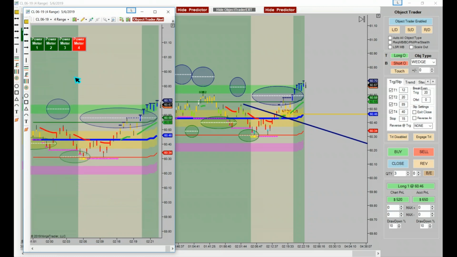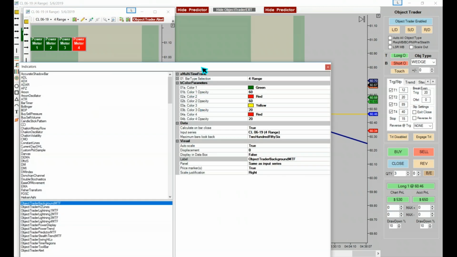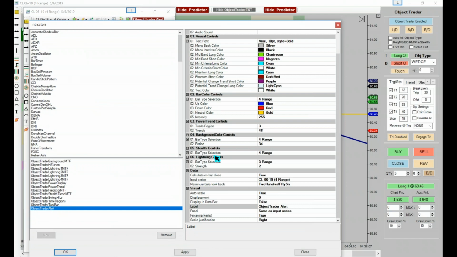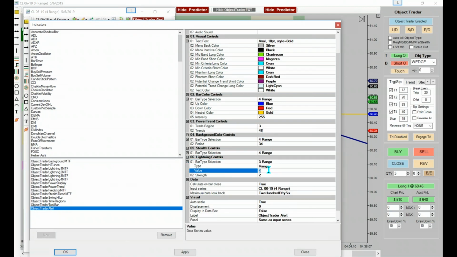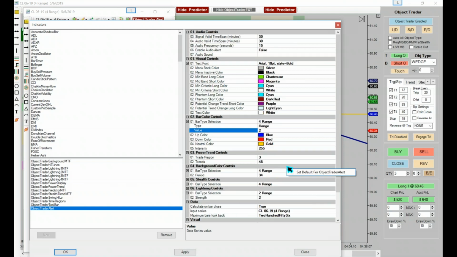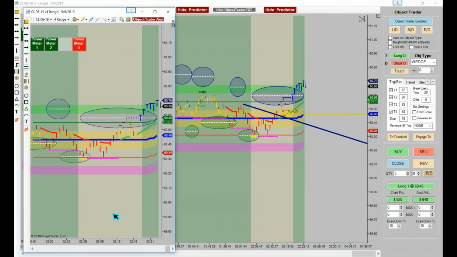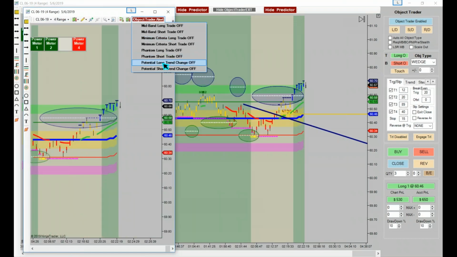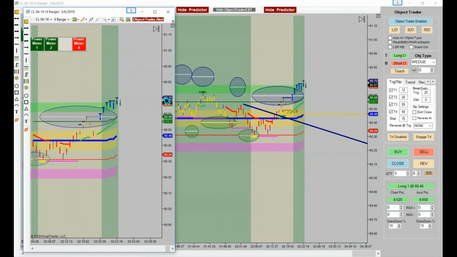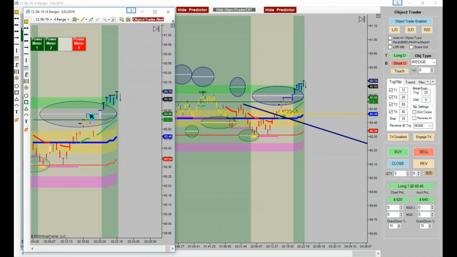All right, so right now I've got my indicator set for 3 and 2. What if I want that set for like 2 and 2? I can just set that, change that as my default or whatever, or just put it on my chart. And I'll show you the difference in the way they'll fire. Okay, so this one's set. I'll just go ahead and do potential trend change. Technically, that's not a potential trend change. See how that's doing there? See how it broke that swing?